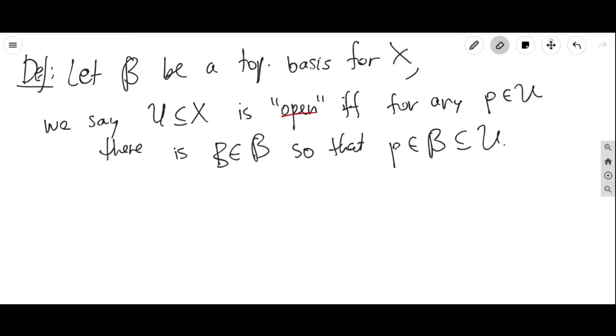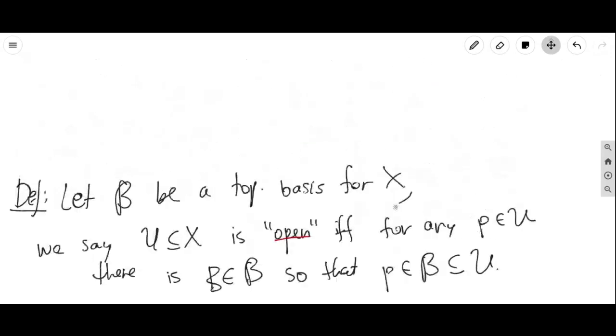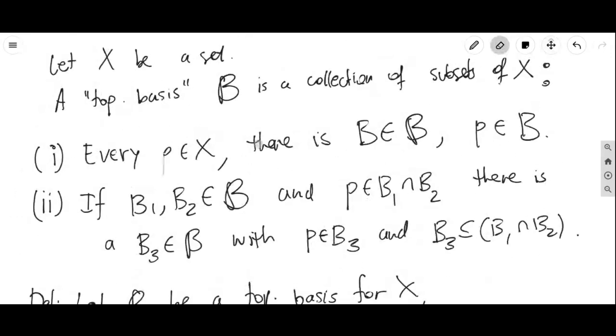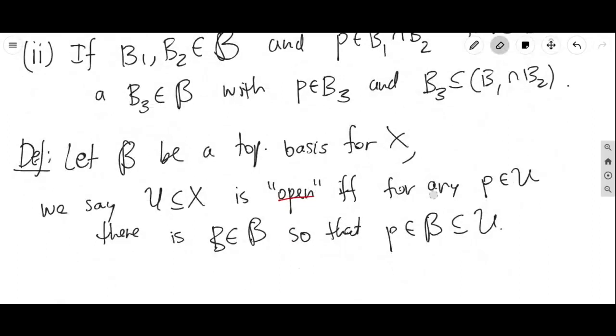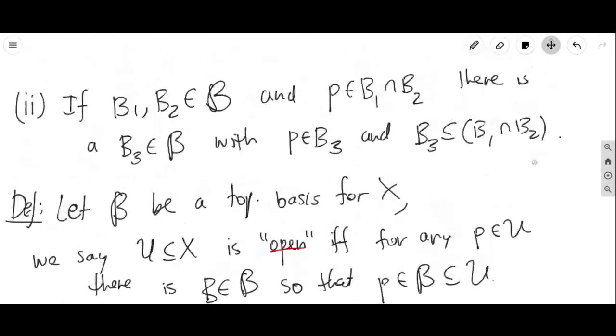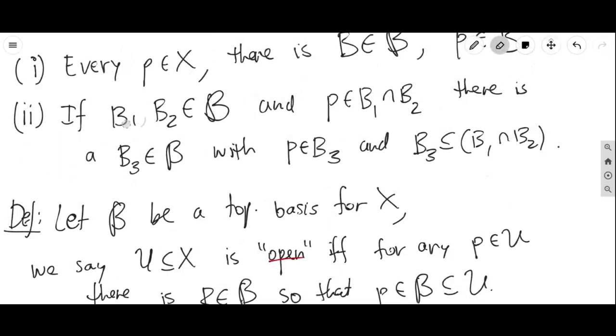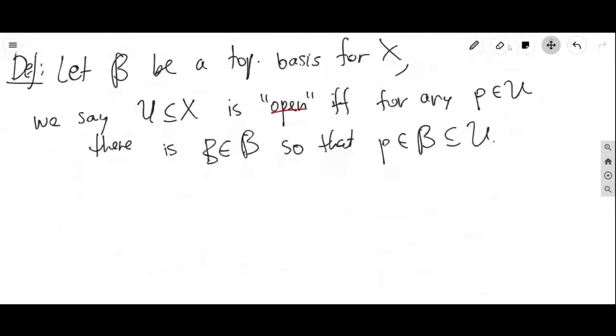Is the entire space in there? Is the empty set in there? And the entire set X, of course, is going to be open because of condition 1. But then you have other things you need to check. Namely, is the intersection of two open sets open? And the way you justify that is basically condition 2, because if you take two basis elements and intersect them, then you can find something smaller which sits in them, and that will justify why the intersection of two open sets is also open.